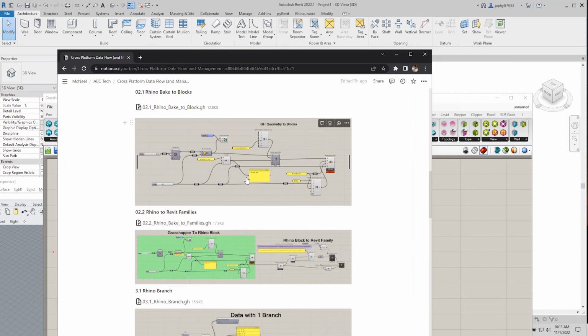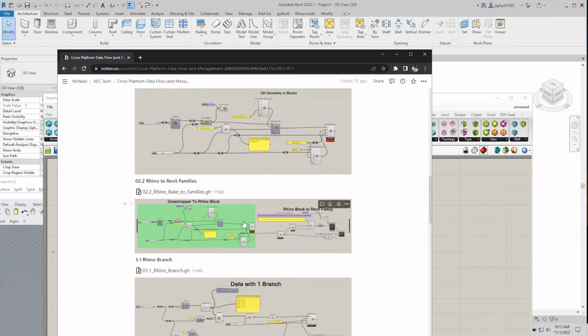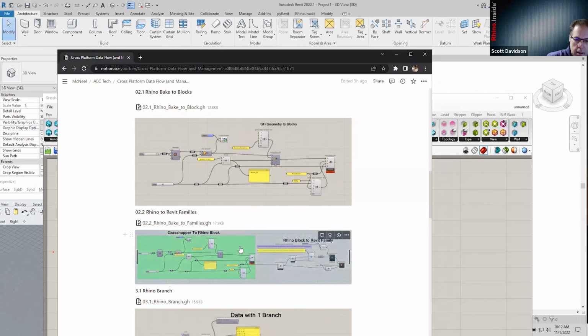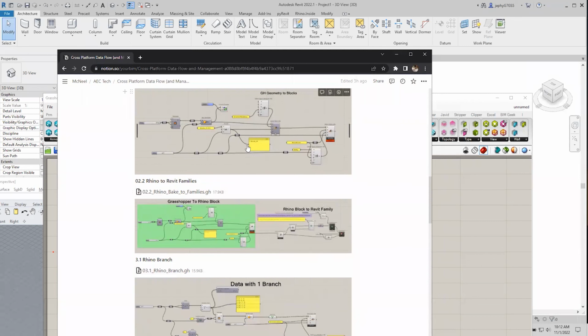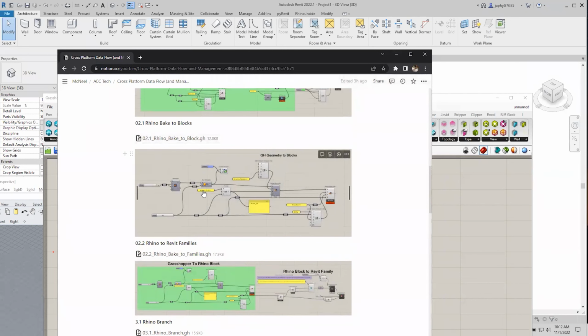Okay, so we're going to do this next part, which is to create a Rhino block in Grasshopper using the Elephant components, and then we're going to take that into a family and place a family. This is the number one request we get for Rhino inside Revit: can I make my blocks families? And this is still working on a flat data structure, trying to keep things simple so you can understand the workflow before we start getting into more difficult branched scenarios. So we'll head right into this one now if everybody's ready.